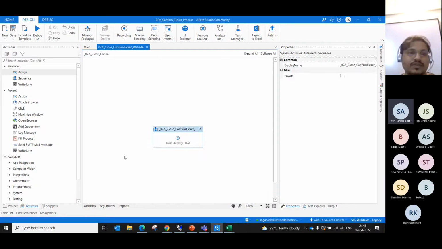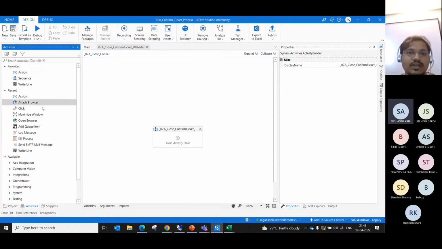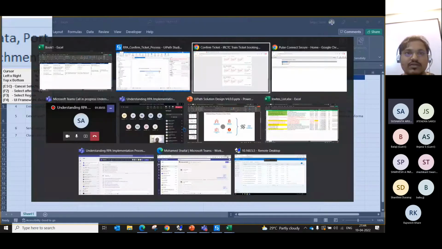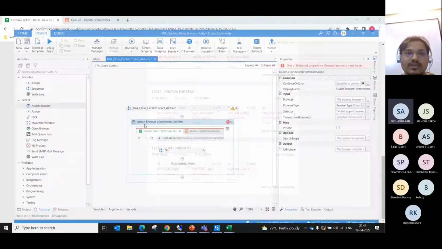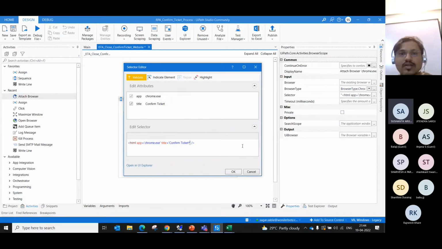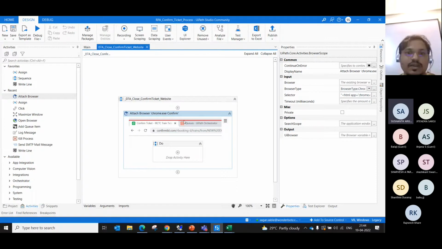So what we will do is we will use the attached browser again, indicate the browser, this browser, and we will close that tab. We are not going to kill it. If we kill it, all the Chrome will be closed. Entire Chrome will be killed.